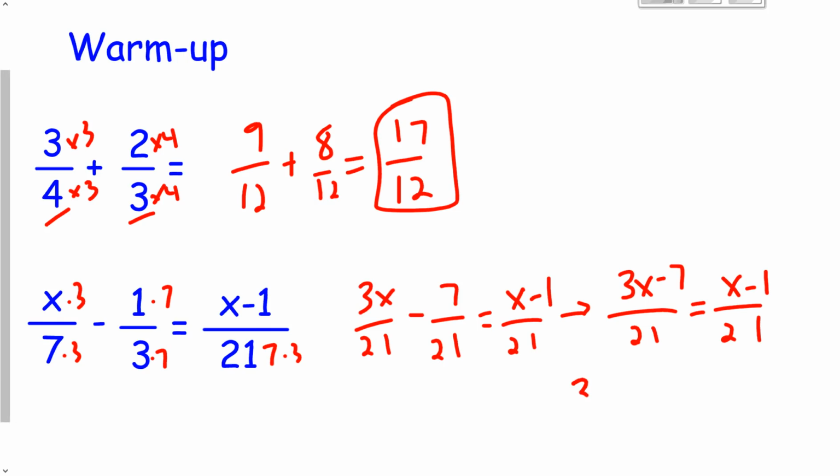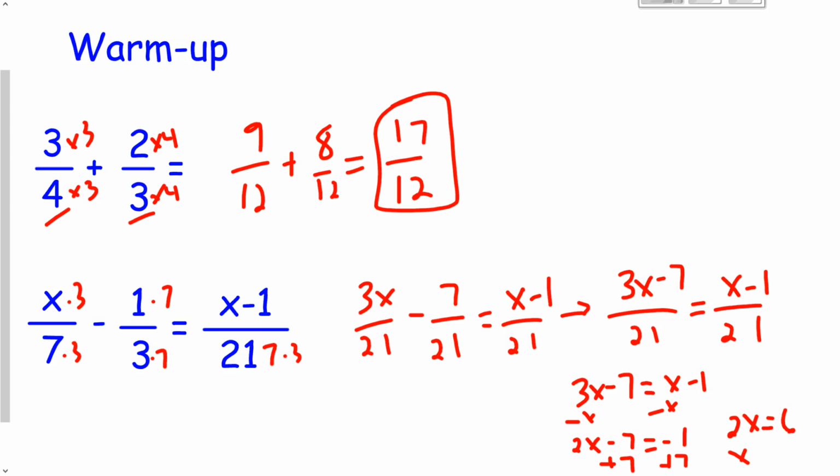So it'd be 3x minus 7 equals x minus 1. I just do my algebra solving, so I would subtract x from both sides. Minus x, we get 2x minus 7 equals -1. I would add 7 to both sides, and I get 2x equals 6. So then x equals 3. And if you plug it in, it will indeed work out. So this is really the essence of what we're going to be doing today. It's just going to look a little bit more messy. So let's get into our first example of solving rational equations.